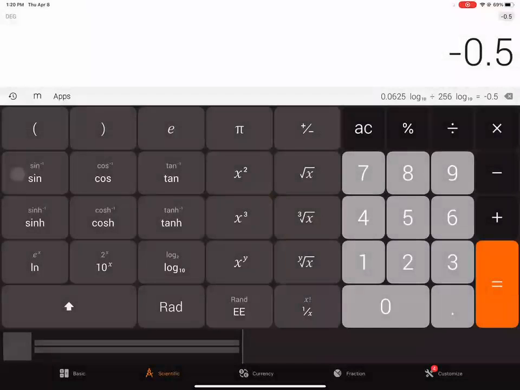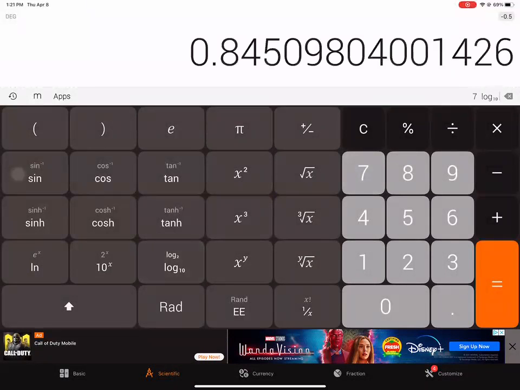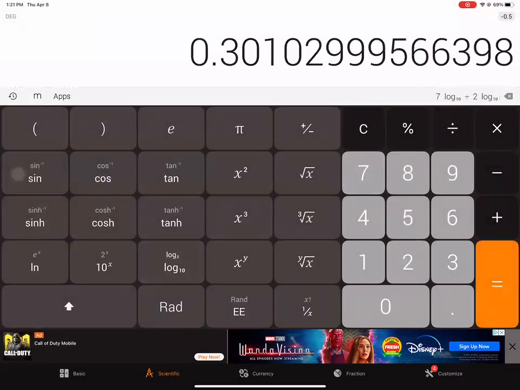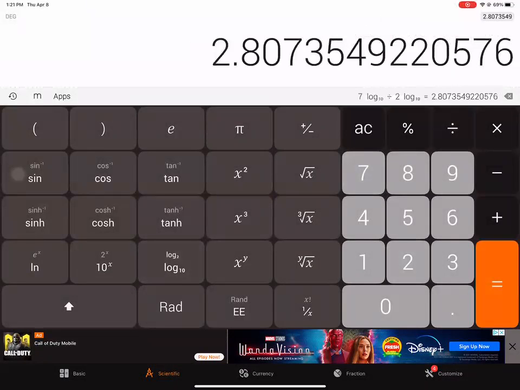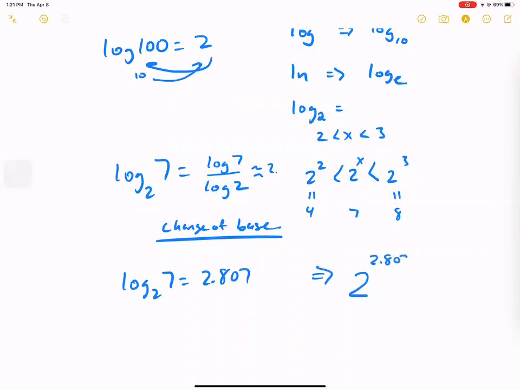Okay, we said log, where's my log? We can use log base 10 here. On my calculator, we have to type the number first. So we're going to go 7 log divided by 2 log equals, and we get 2.807. Now, what does 2.807 mean? It means log base 2 of 7 is approximately 2.807. This means 2 to the exponent of 2.807 would give us approximately 7. That's the exponent we would need, 2 to the 2.8 power, to get close to 7.